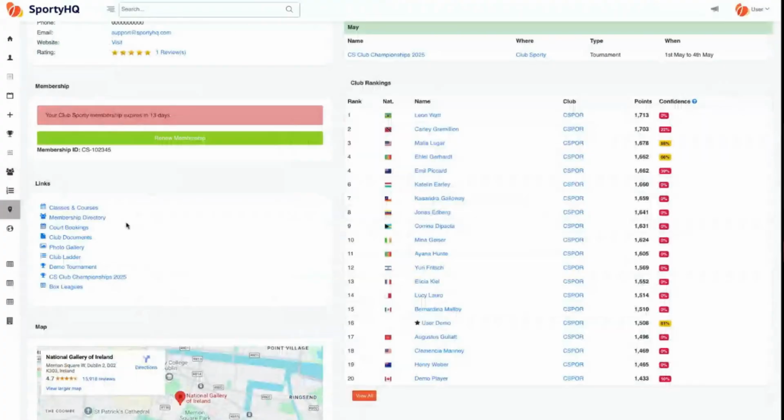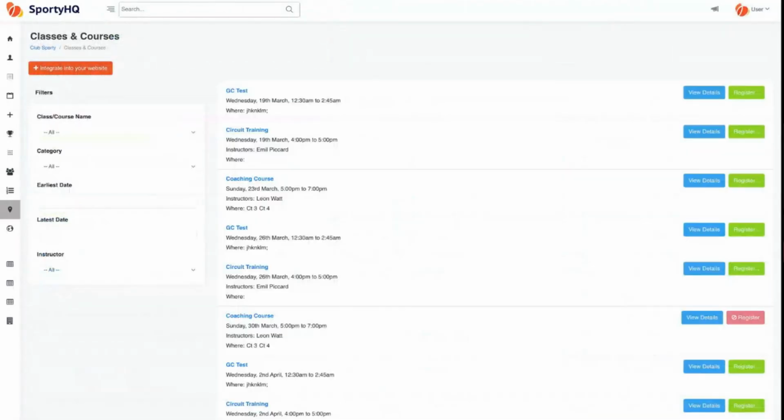We'll go back. Finally, we'll take a look at the classes and courses link, because this is one we'll be taking a look at in the back end in a minute. This is a relatively new feature for us. It replaced a recurring event feature, if any of you are familiar or ever used that one. It just came with a lot more flexibility, and we'll take a look at that, but payment integration, certain tools. So anyway, this is the member view of the classes and courses.